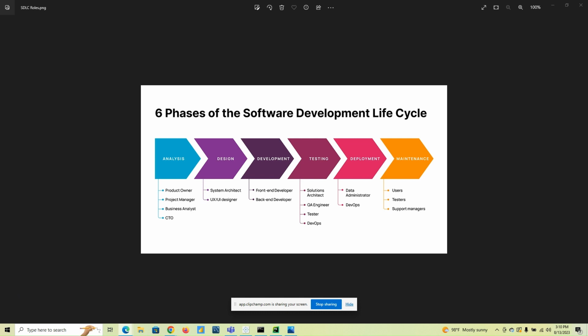is that they are the bridge between the technical team and the business stakeholders. They need to make sure that both sides understand the requirements and that the development team meets the needs of the business.